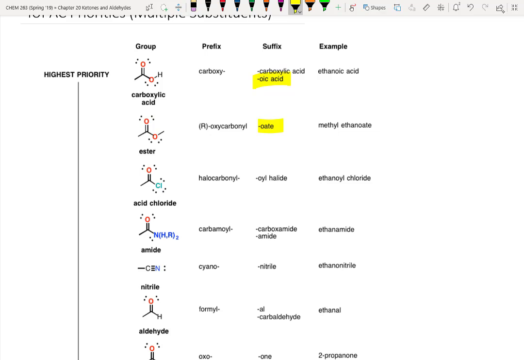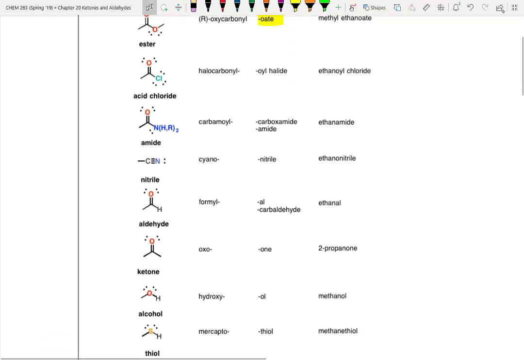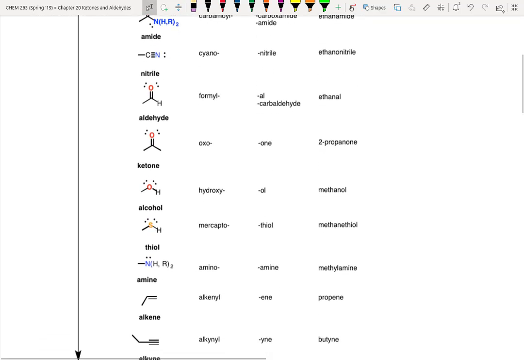So let's say we're down here and we're looking at the list. What's going to be a higher priority, an aldehyde or an alcohol? Aldehyde. So the alcohol would be referred to as a hydroxy substituent, right? So we do need to kind of switch things. If we have a substituent that we're used to taking priority, we may need to check a list and determine which one's higher priority than the other.